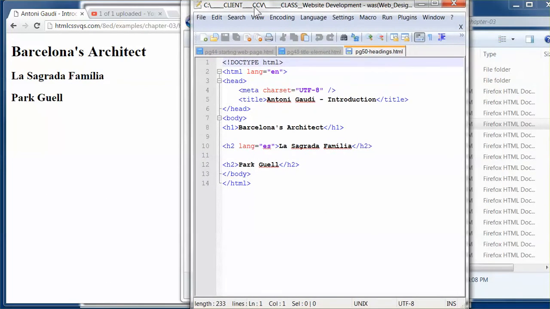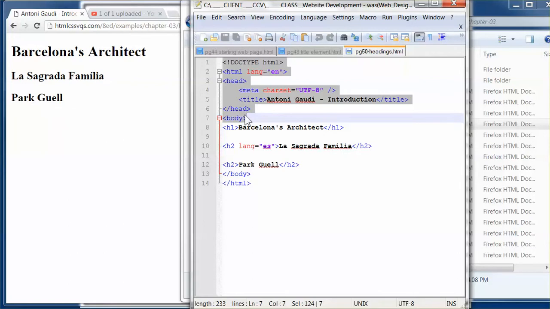Two different ways to look at the code. Sometimes the book doesn't have all of the doc type and header information. It might just contain the body, which is what you see on page 50 under B. You're just going to see the body of it. And what you see in A is the doc type and things like that. So they might break it up when they're describing what it is.